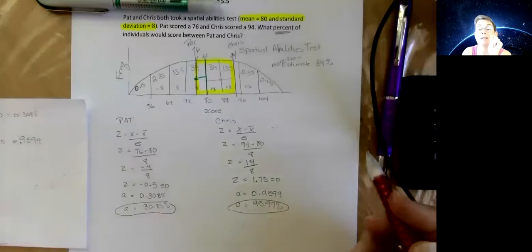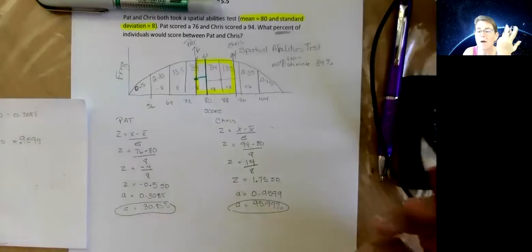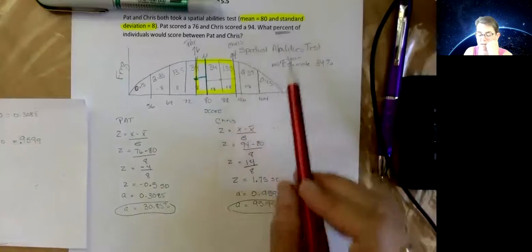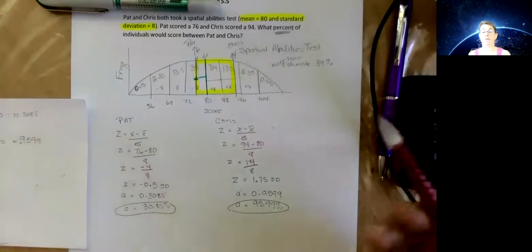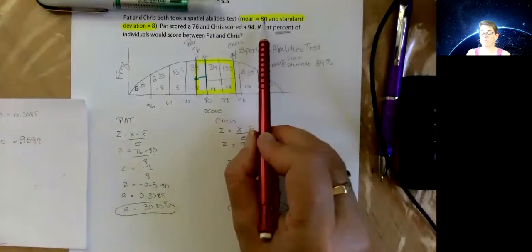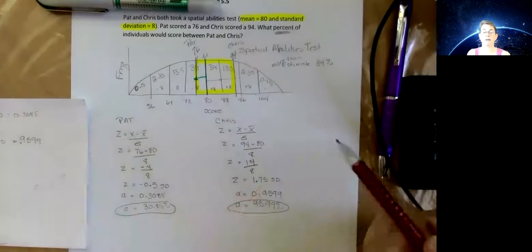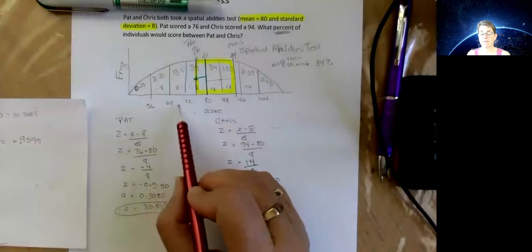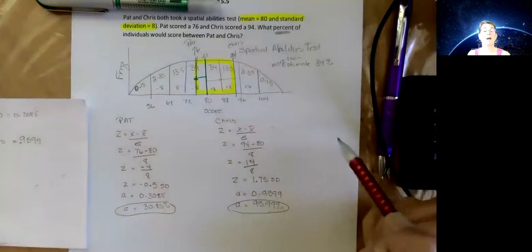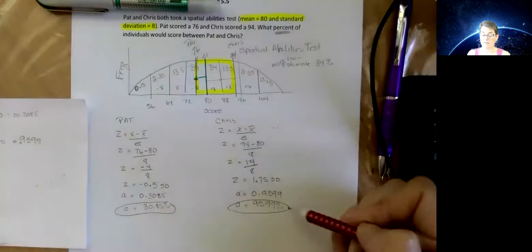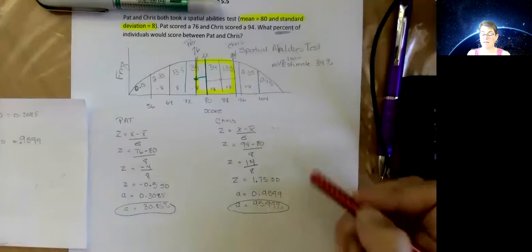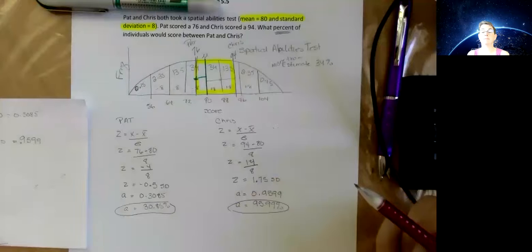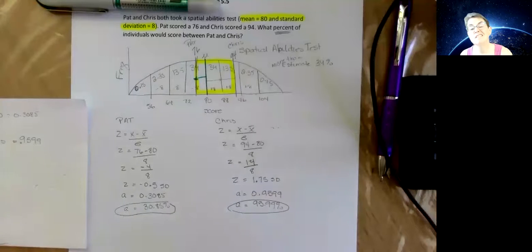Okay, so now a lot of things will get to this point and then go, now what? We want a percent. So here's what I did. I saw mean and standard deviations. I knew I had to draw the graph. And then when I saw these two scores that weren't my bottom numbers here, my nice little magic numbers, I knew I had to do z-scores. And it asked for percent, so I knew I had to consult the data. So even without fully understanding 100% of what I have to do, I can get to this part.